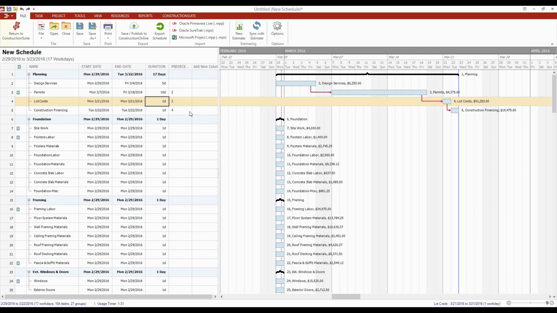So you can always start by going through and chaining everything together as you feel is appropriate, and then you can go back through on a second pass and update all your durations just to make sure that everything's in the right place. And it's just as simple as that.